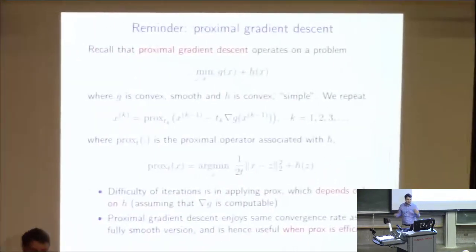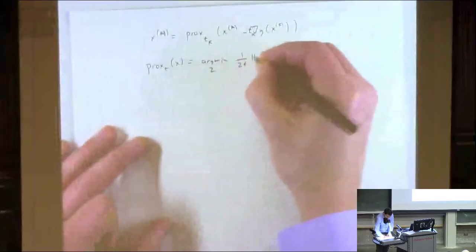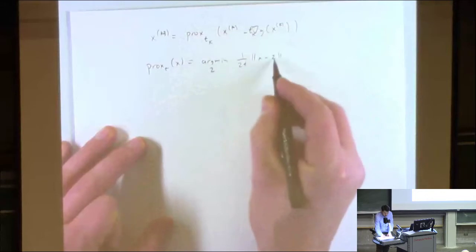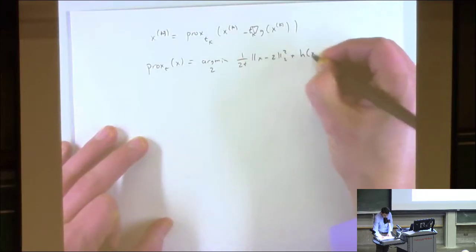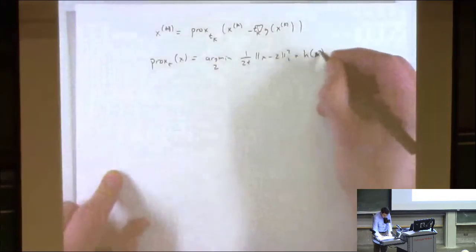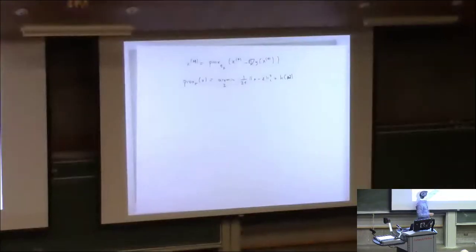So it sounds like we're creating more work for ourselves. The prox operator of x is equal to the argmin over z of 1 over 2t times the norm of x minus z squared, so you find the closest z to x while also minimizing this other non-smooth function h of z. And that's the prox operator. The whole point is that our outer iteration, our main prox step, inherits all the nice properties like linear convergence of gradient descent. But being able to implement it efficiently requires that we solve this problem.